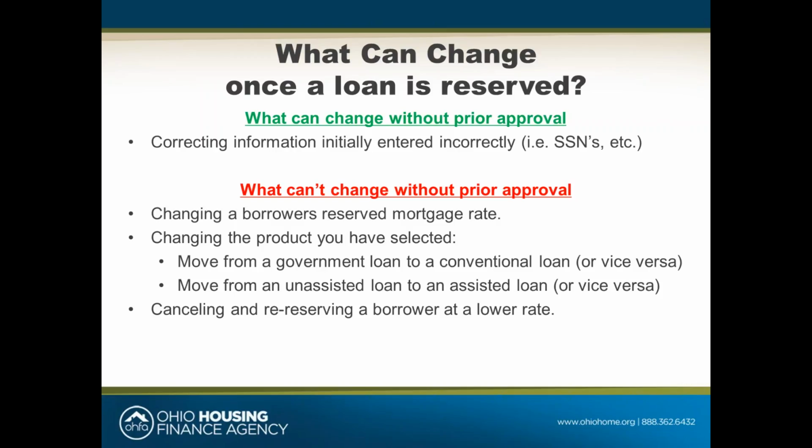So believe me, it happens every day that somebody decides maybe they reserved it at 2.5% and now they want 5%, or I meant to do this program and I did this instead, or I really meant to add MTC and the borrower wants it, so can you do that? Just send us an email and I'll give you, there'll be an address at the end of this presentation, an email address where you can send for any of those changes. And I think we're pretty easy going, so we'll do whatever we can do for you.